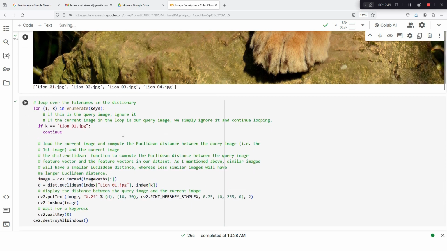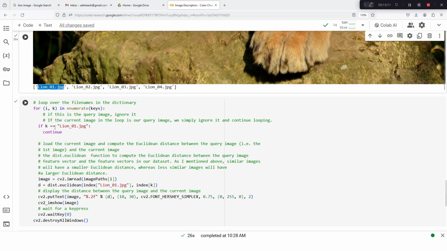Now I am going to take these keys one by one and find the Euclidean distance between the keys. Since my query image is the first image, if I compare this first image with the first image, I will get a distance metric of 0, because both images are the same. So I'm not going to do that.